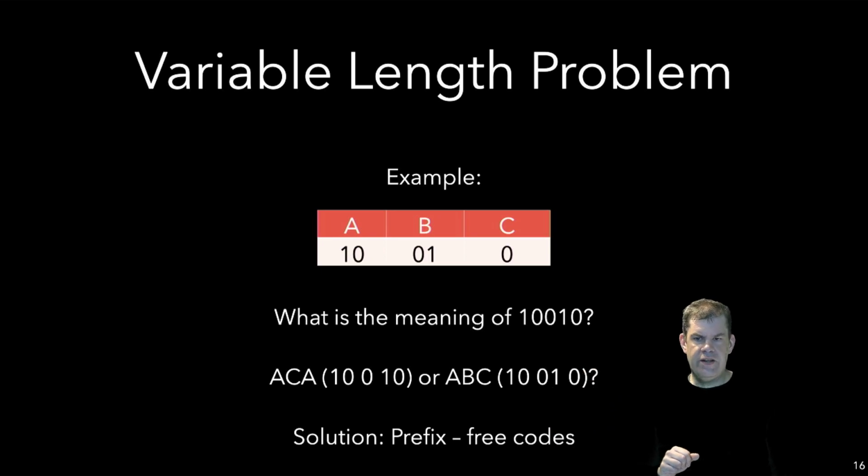Now, if I choose that encoding and I transmit 1, 0, 0, 1, 0, I have a problem. If I transmit it this way, there are 2 ways to split the stream up. It could either be 1, 0, pause, 0, pause, 1, 0, which is ACA. Or I could split it differently, so I could pick the first 2 characters, then the second 2, and then just the final one. So 1, 0, 0, 1, 0 also makes perfect sense with regard to that alphabet.